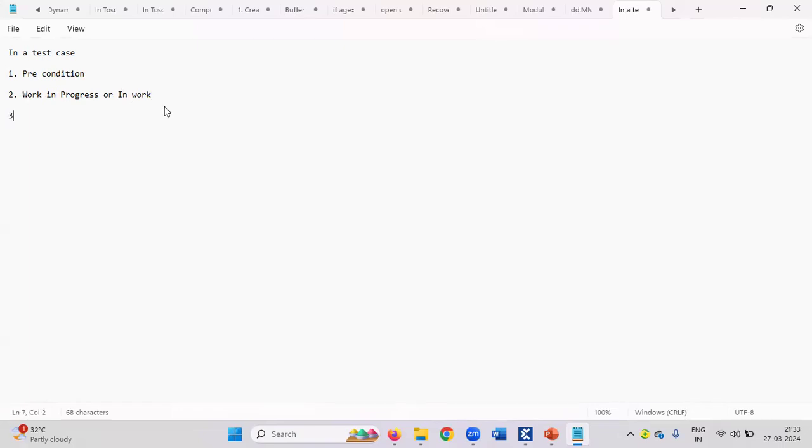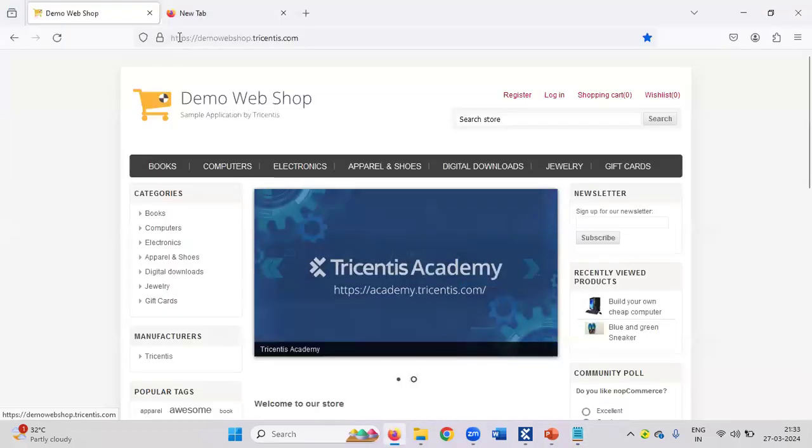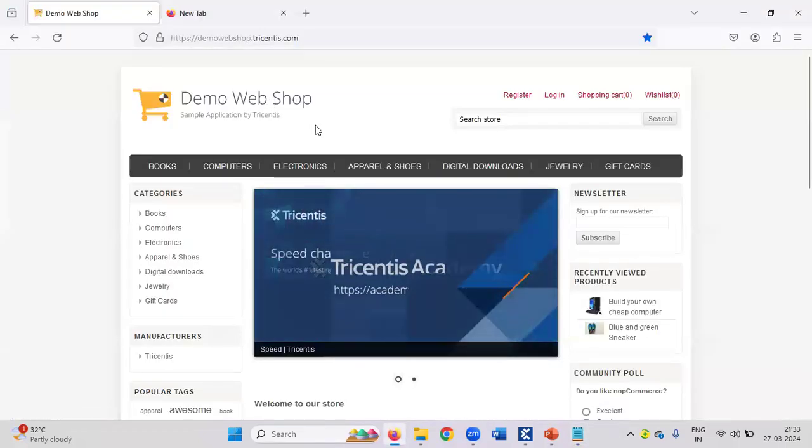In my automation, up to now, we are following these scenarios: precondition, work in progress or in work, and post condition. Coming to the precondition, for every test case we open the URL, wait, and enter the login credentials.